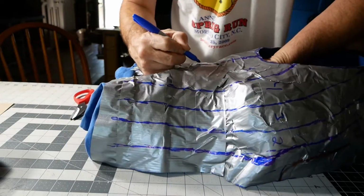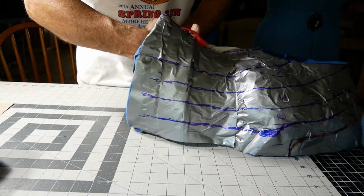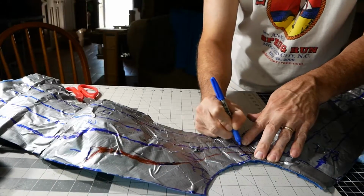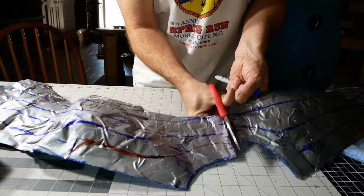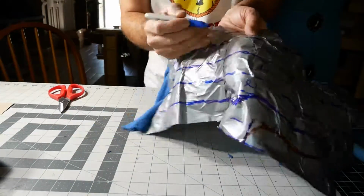I then went through and made a bunch of registration marks on all the lines. This is going to help me line the patterns up once I start cutting all the pieces apart and I'm ready to start piecing the leather together. And then it was onto the seam at the shoulder, registration marks, then cut it out. And then the same process on the strips going down the front of the vest.